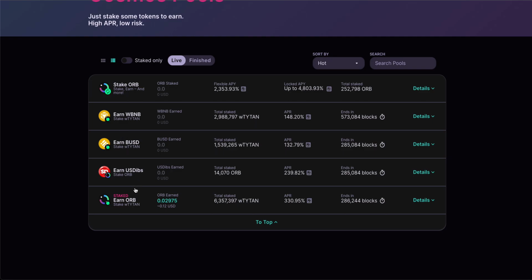The ones I'm looking at are obviously I put some money in the Wrap Titan to earn orb, and then I'm gonna put some Wrap Titan into BUSD or BNB. I think I want to go a little bit more risky on this one. I'm going to go with BNB as well, or just BNB and orb. But they do have a BUSD, so a stable token. This is APR, boys. This is a high APR for staking to earn some USD or BUSD. So that's pretty cool that we're able to.